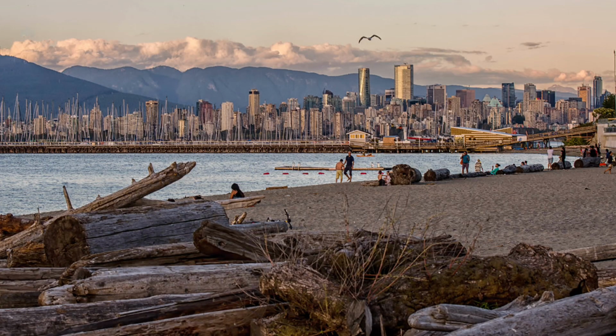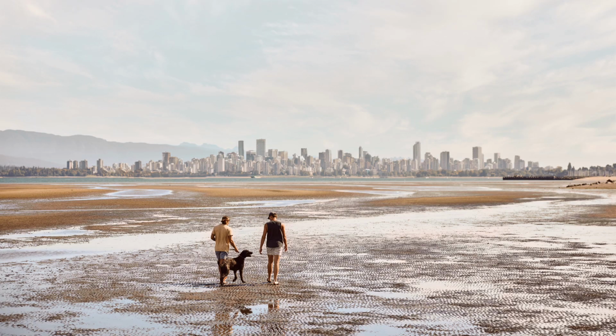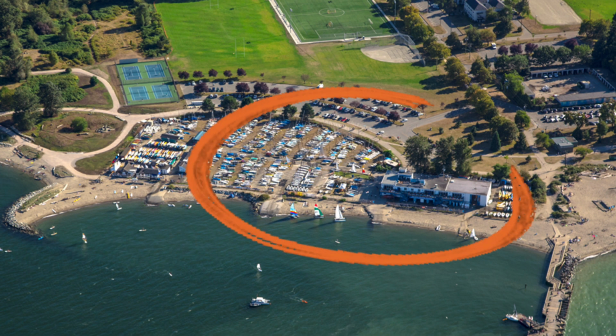Living in Vancouver and living in Point Grey would not be living without its ease of access to amazing recreation opportunities, and you will absolutely find that in Point Grey. First and foremost, you have 3 world-class beaches at your doorstep with endless options for walking, running, biking, taking the dog out for a swim, catching a game of beach volleyball, or skimboarding and walking way out into the water when the tide goes out, which is an amazing experience and is really absolute paradise for those who love the water and the beach. Next to the 3 beaches, you'll find 2 very well-known spots, the Royal Vancouver Yacht Club as well as the Jericho Sailing Center, which is where I am right now, and this will satisfy all of your water sport and activity desires.